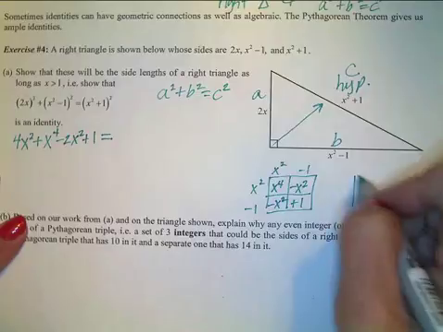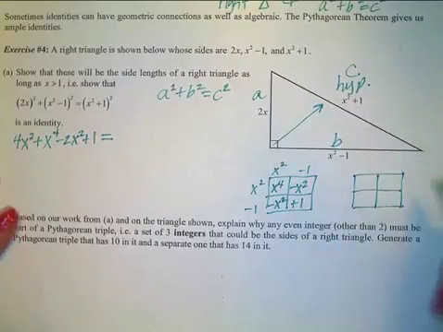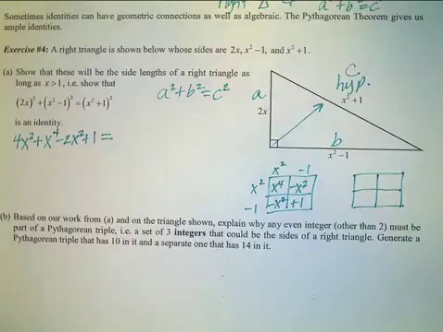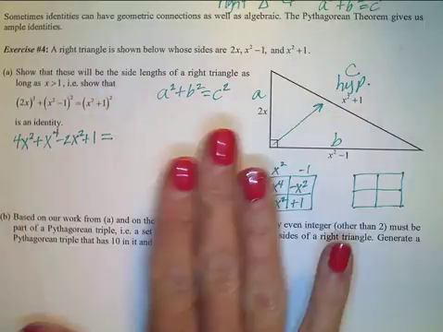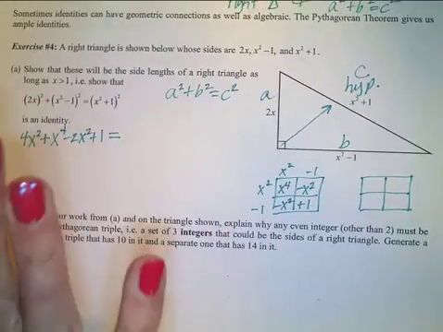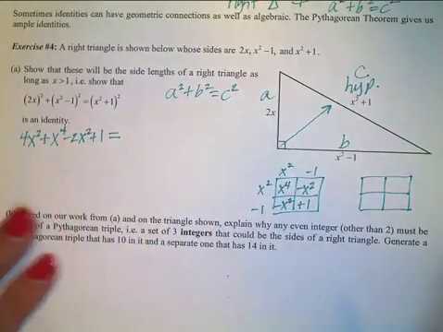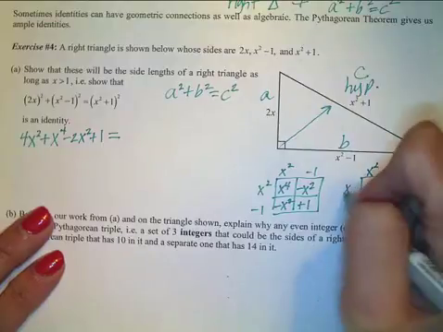The one thing you have to remember in an identity is you cannot move things from the left side to the right side and right side to left side. You're, in essence, having two problems and you want to see if they equal. Okay? I'm trying to find the answer to this side and the answer to this side, and are they equal? Okay? So on the other side, we have (x squared plus 1) squared.